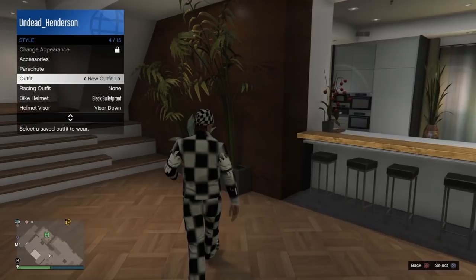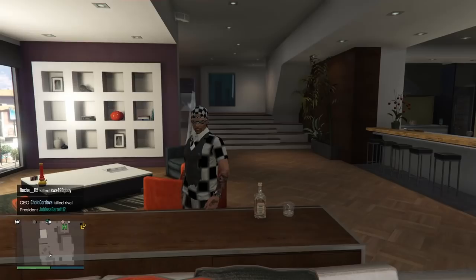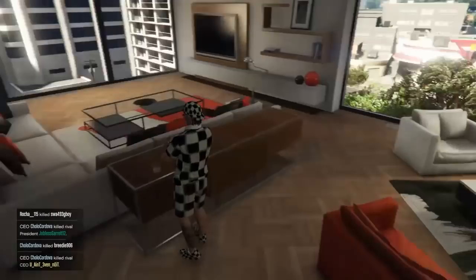I'm Dan Harrison here. In today's video, I'm showing you how to make some really awesome modded checkerboard outfits in GTA Online after patch 1.43 using the outfit transfer glitch. You can make some really cool tryhard outfits using this glitch and get items that barely anyone has. So let's get right into the video.